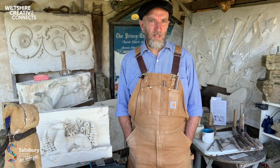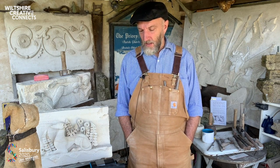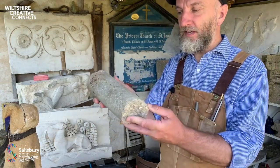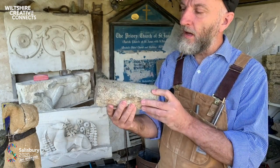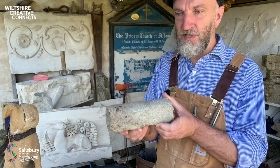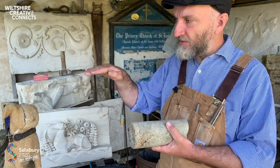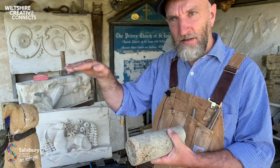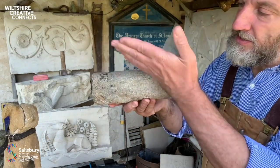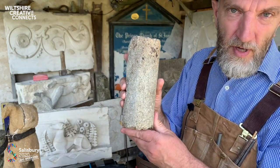What ties all these limestones together generally is the fact they were all laid down in an aquatic environment. And no stone reflects this better than this. This is Purbeck marble. In the earth's core, this runs through it in very thin beds. So it's always used in the incorrect bedding plane. When limestones are used, they should be laid down in bed, so that reflects how they were deposited within the shallow lagoon or whatever in the Jurassic period. So this is the natural bedding plane. This has been used like this. And this is common to all Purbeck marble.